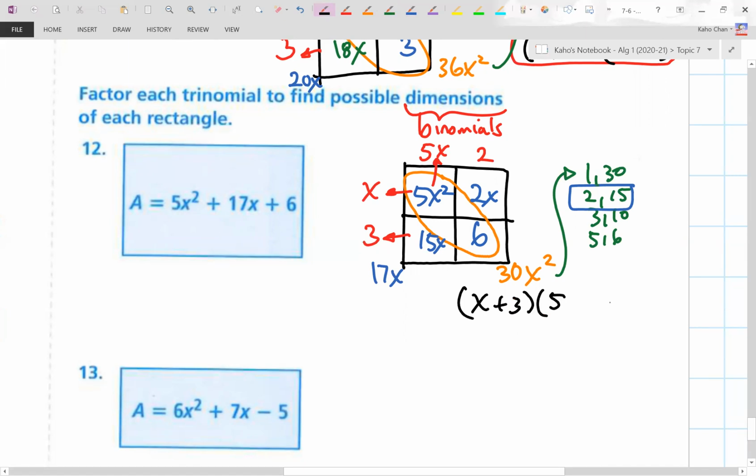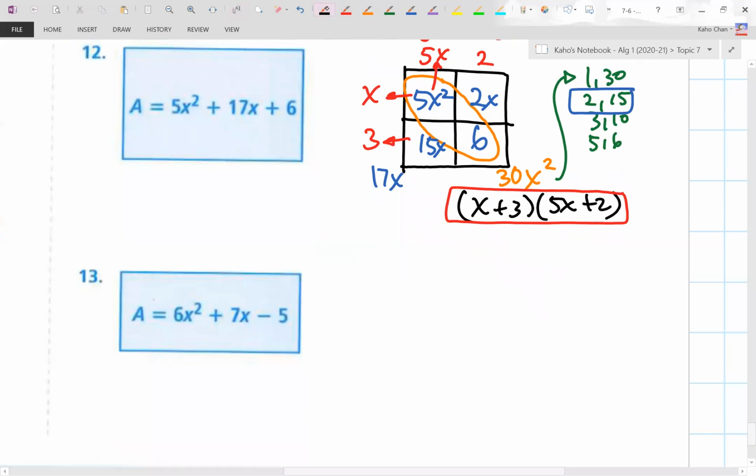Technically, you can apply the AC box method with a equals 1. It goes by really, really fast. In fact, you can just do it mentally in your head. It's not that big of a deal. You guys ready for the last problem? I mean, it's really not that bad. You do need to do some practice, though.